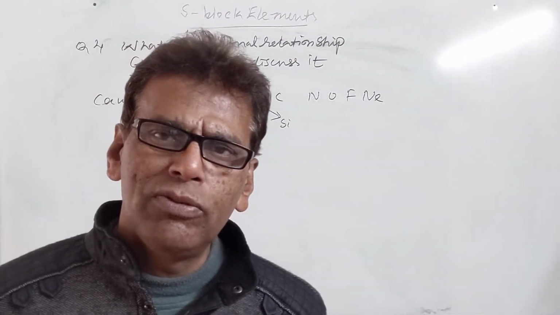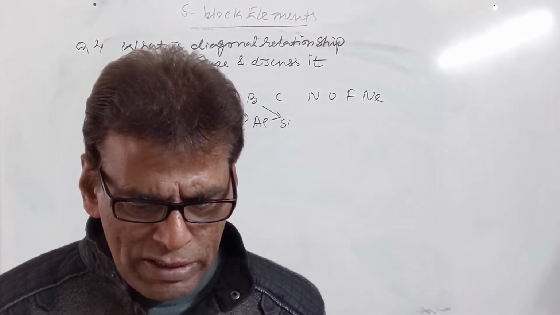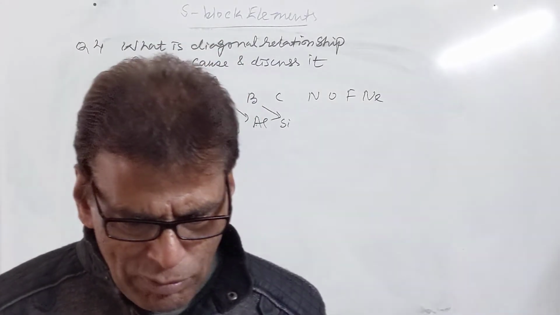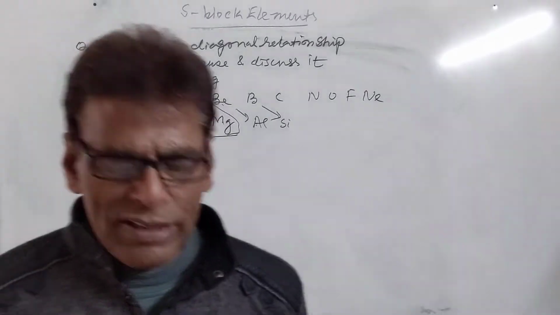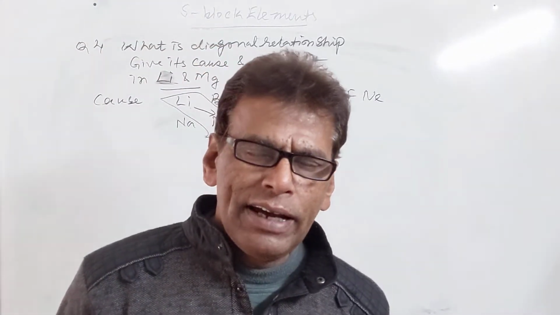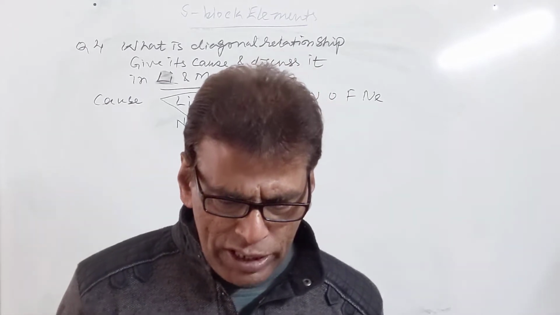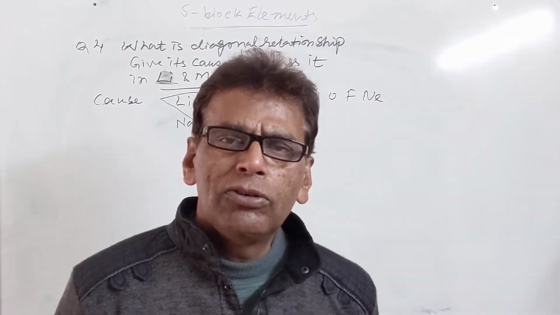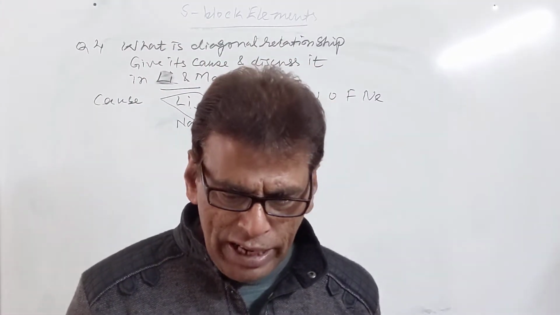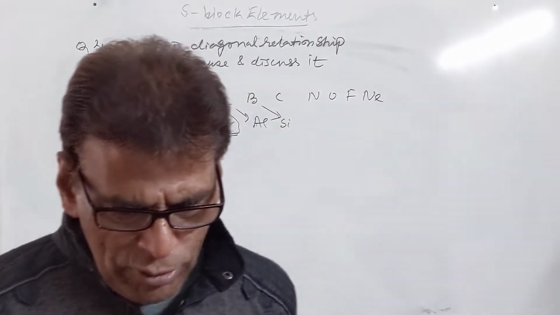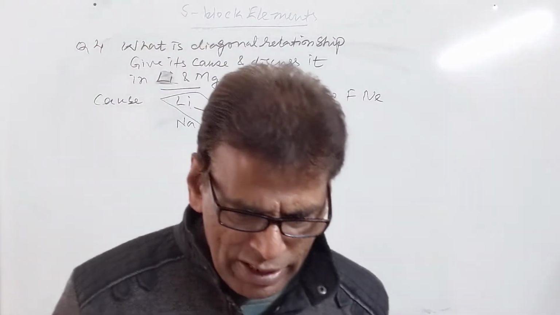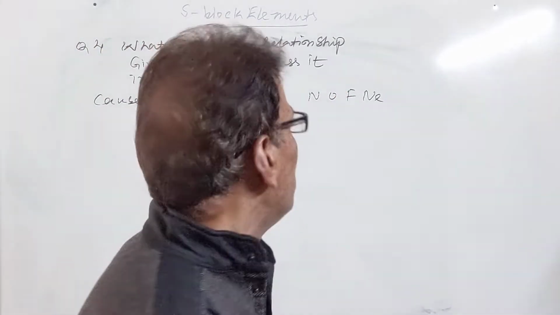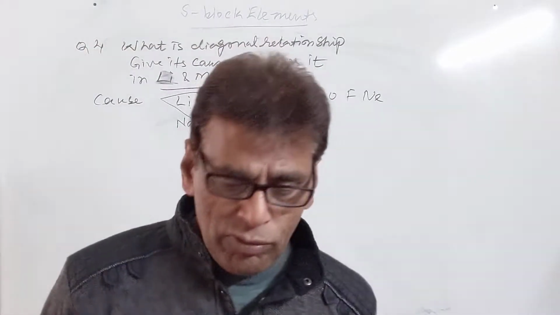The important points of their diagonal relationship: both metals are quite hard, possess high melting and boiling points, and react with nitrogen to give nitrides. Their carbonates, hydroxides and nitrates are less stable and decompose on heating. On heating with oxygen they produce oxides. The oxides get deposited on their surface, tarnishing it. Their hydrides are less stable, and both metals have weak basic character of their hydroxides.